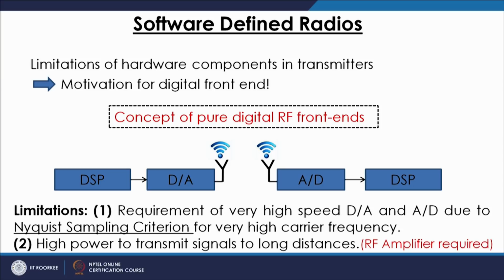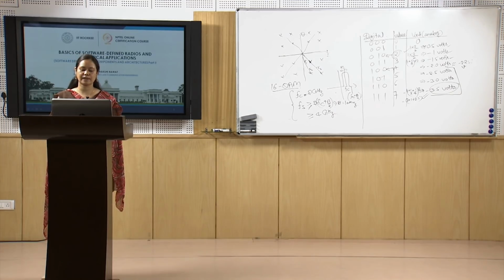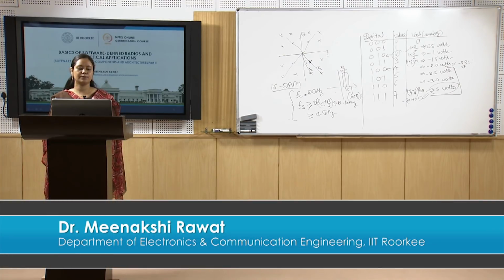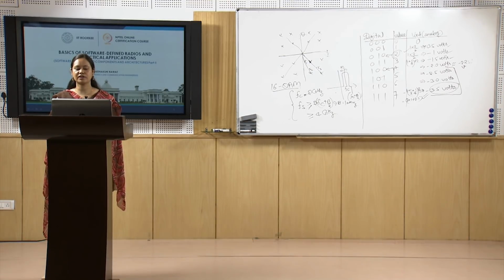But the another requirement, which is of the high power to transmit signal to long distances, we cannot avoid RF power amplifier. Now, our RF power amplifier by design is a completely RF component and analog component. So, this will always be there, and it has many issues, many distortions related to this component. So, in this course we will also be covering the limitation of RF power amplifier. So, the limitations of the A to D and power amplifiers, we will be discussing this limitation and what can be solutions to this limitation in this lecture further.